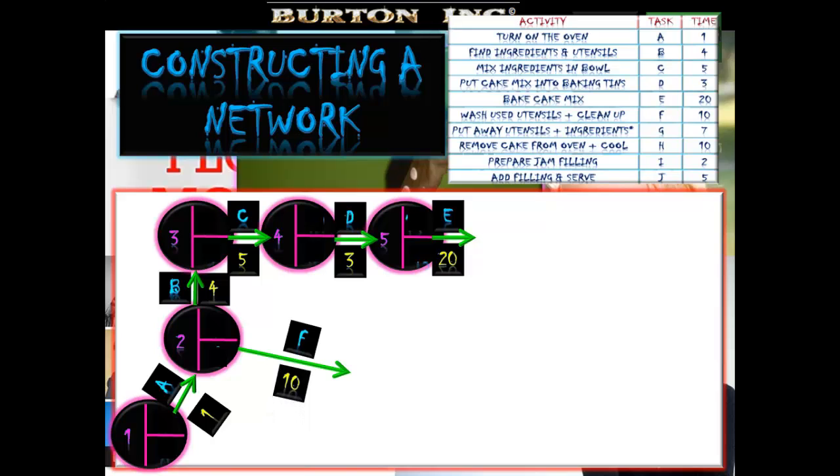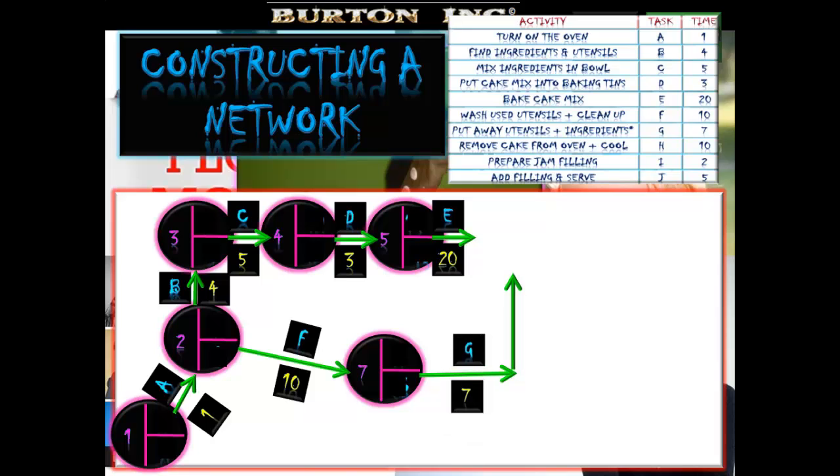Have a look at this. Task F, we can wash the used utensils and clean up. Now we can do this after task A. Task G follows task F, so that's put away utensils and ingredients.